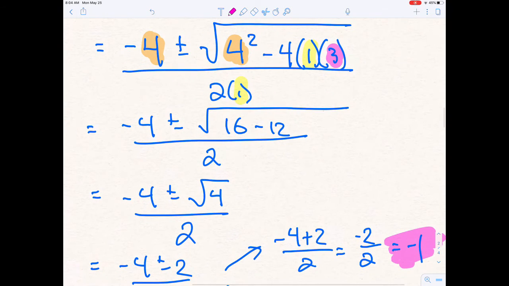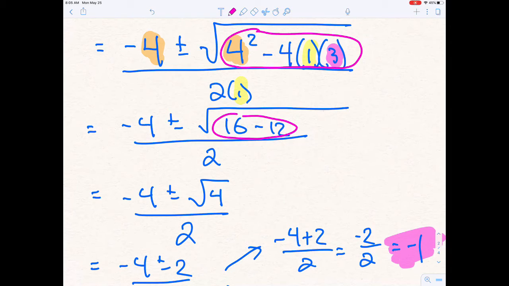In this case, I do the same thing as I did before. I'm going to do what's called the discriminant first, right? That's this piece. And let's find out if we need to continue. So 16 minus 12, I did the squaring, I did the subtracting, I got 16 minus 12. 16 minus 12 is 4. This is going to be nice. This is greater than 0, so I'm going to get 2 solutions.